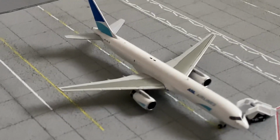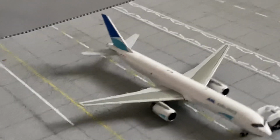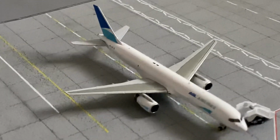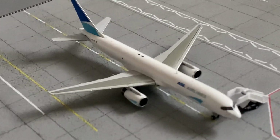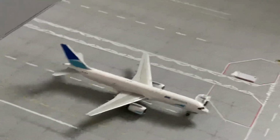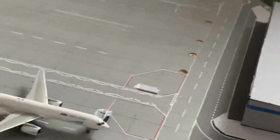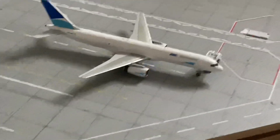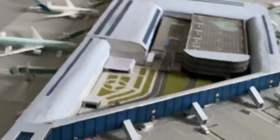So, just sitting on a 2-1 left, we've got the ASL 757 by NG Models, another model I've had for a while but I haven't used in an update. I haven't actually incorporated it into the schedule. What I'm going to be doing is it will be doing Belfast in the morning, and then heading out to, I think, Liège in the evening, and then returns sometime during the night and does the same again. This might be based here most of the day anyway, I'm debating. That'd be quite cool to have an aircraft always on the ground, but I suppose it'll get a bit boring in updates.